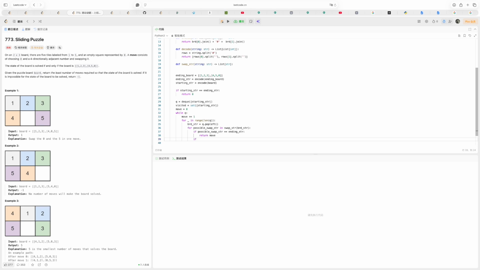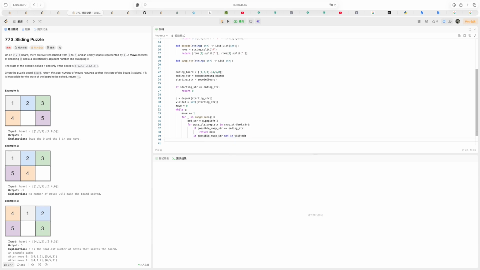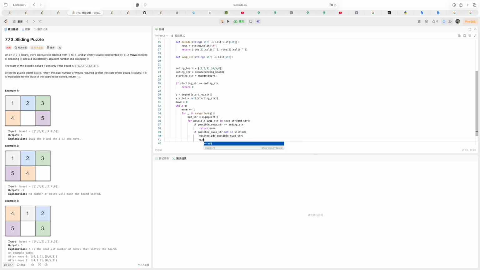But if it's not in the visited set, then we will have to append it into the queue and check its possible swapping later as well. So if it is not in the visited set, we should add it right away, and then we will append it to the queue.